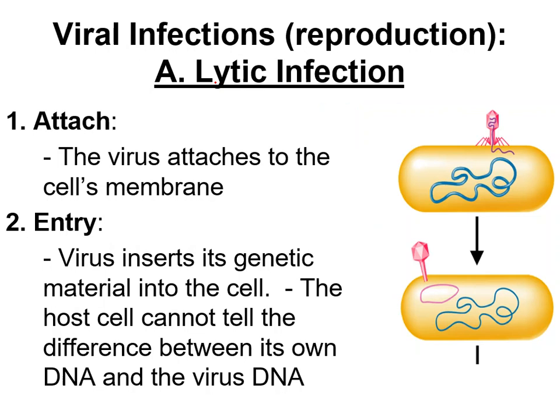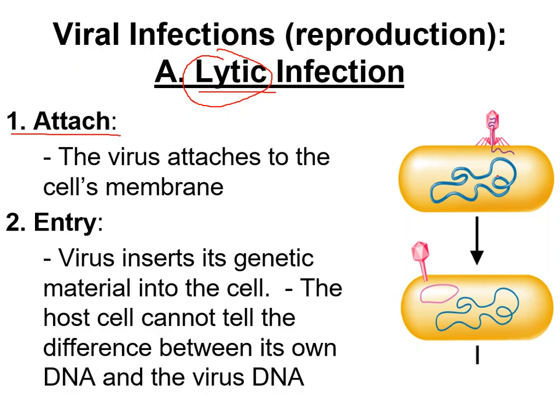All right, so what's the life cycle of a virus? There's two components of the life cycle. The first is the lytic, and it is the one that you associate with being sick, right? So when you're sick and you have a cough, the virus that has infected you is undergoing its lytic cycle. What are the steps? The steps are attachment.